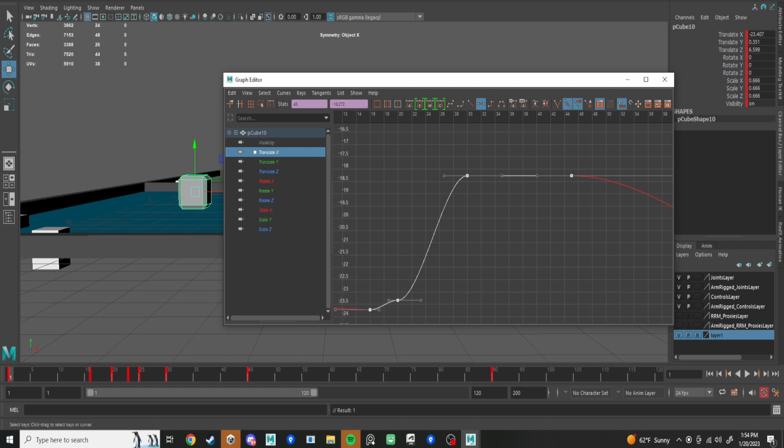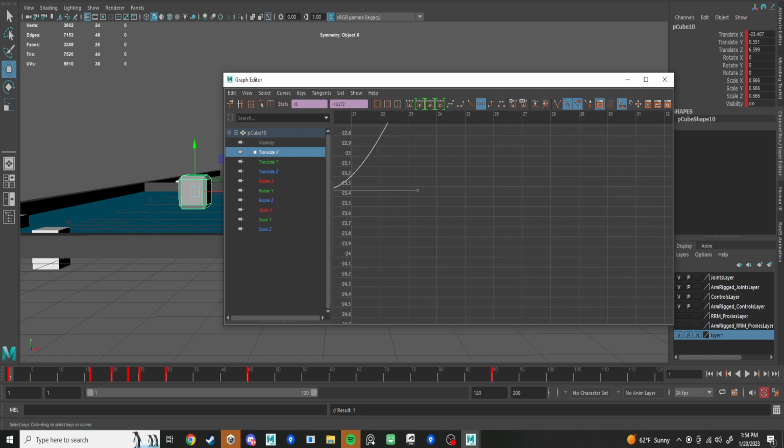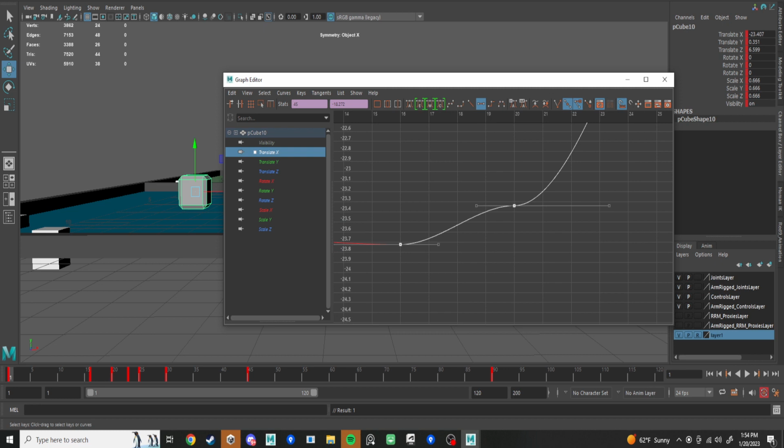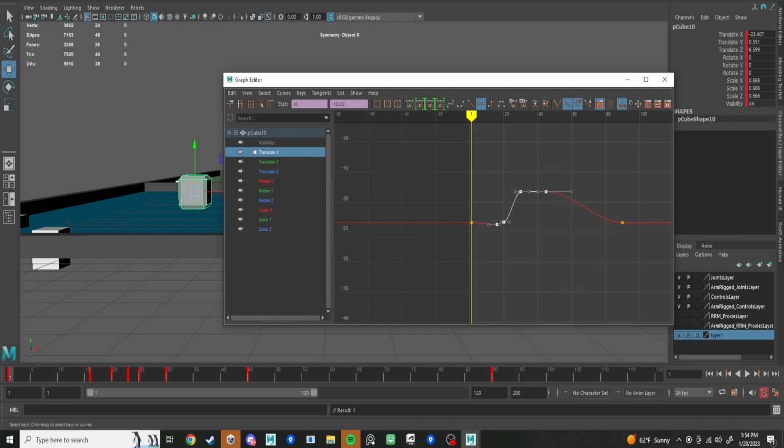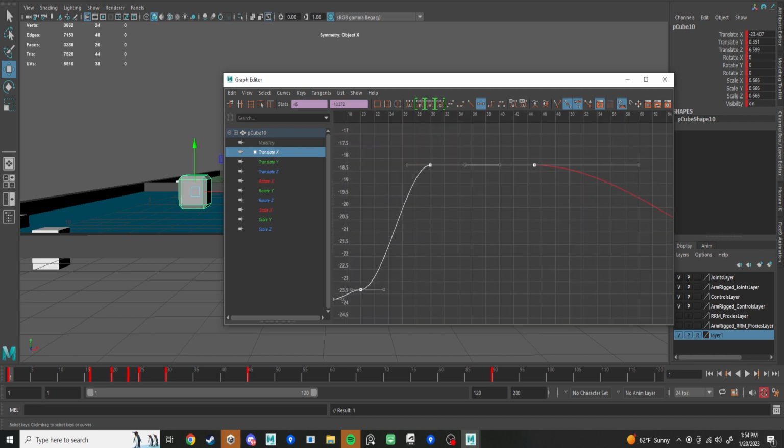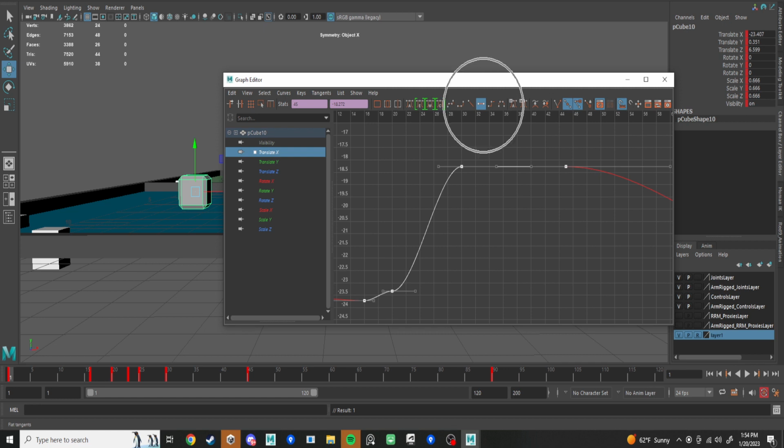You'll notice that if you have an actual curve, you start to get this sort of stepped effect. See how it should be smoothly interpolating through here? You get this stepped effect right there. I rarely use this for anything really. I just use auto because auto does its job a little bit better.